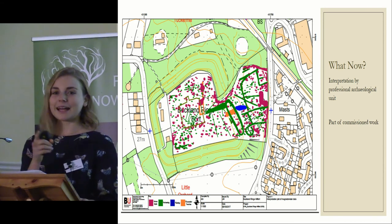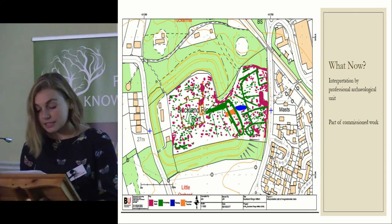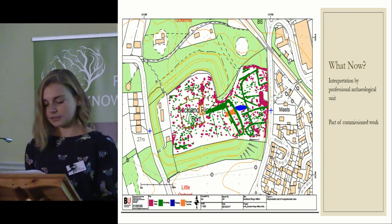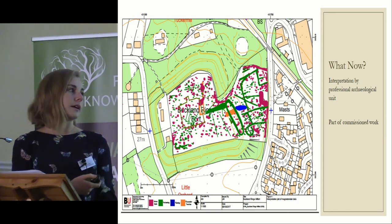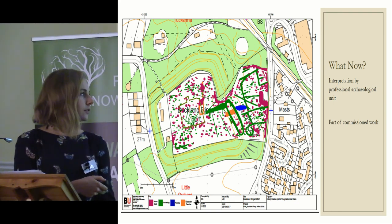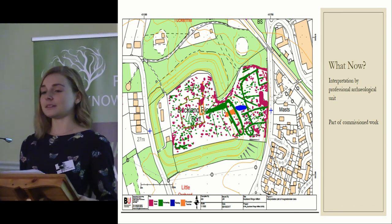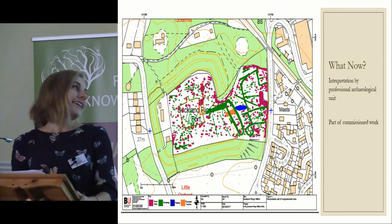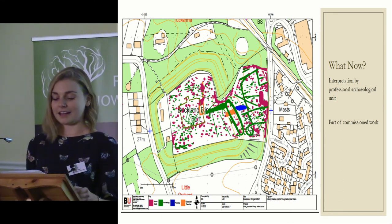Side note, this was done by Ashley at Bournemouth University. She clipped it slightly differently to how we did and used CAD. This is all the interpretations together on one map, which I think looks quite cool. And also, Ashley included this bit in her interpretation. I didn't, but that's just because I didn't know what it was. But I think it is probably good to include it. Again, if anybody has any ideas what it might be.